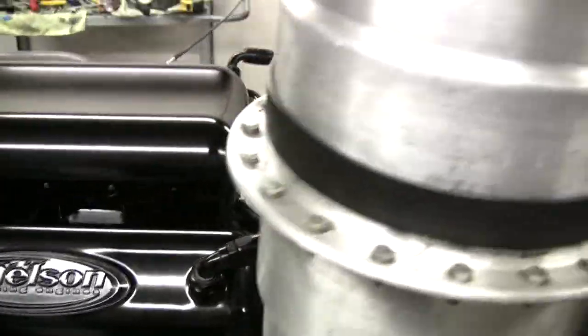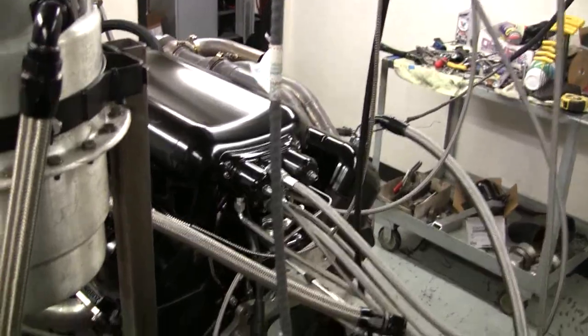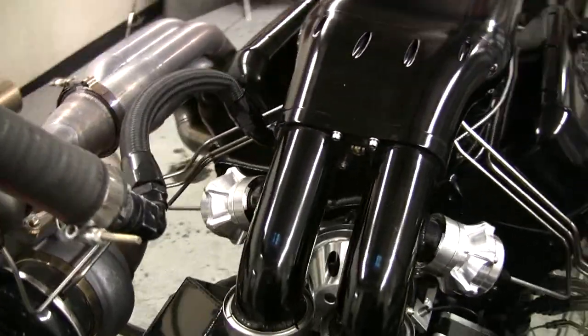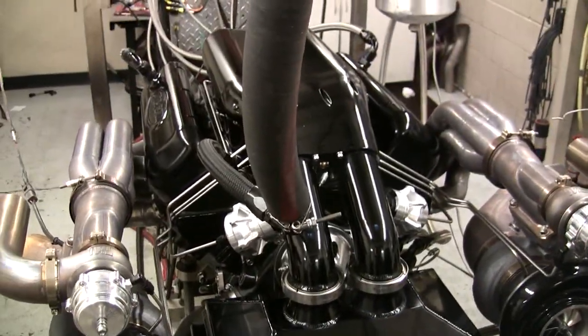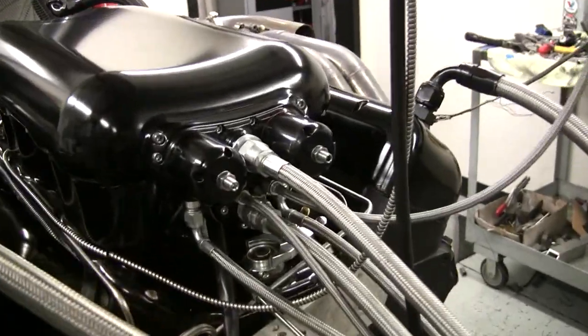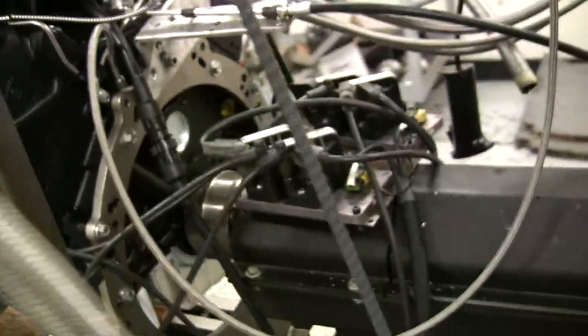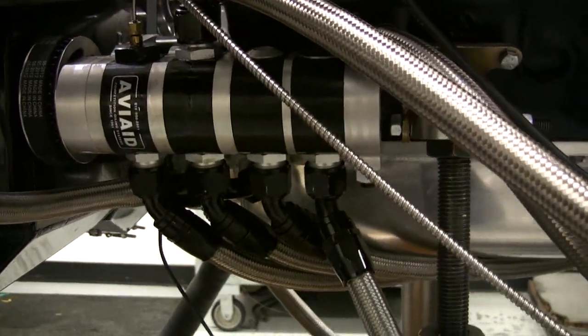He's going to put it in a crazy Ford race car. He has the legend of Tryhard. He is one of the guys that owns the pump gas world record — 1,890 horsepower at the rear tire on pump gas. This guy knows his stuff. As you can see, our fuel system is all built into the manifold, our Deutsch one-wire connector for the entire engine harness, and our Aviaid dry sump system. This thing has got it all.